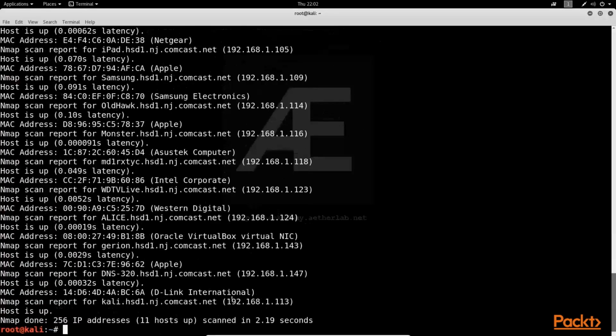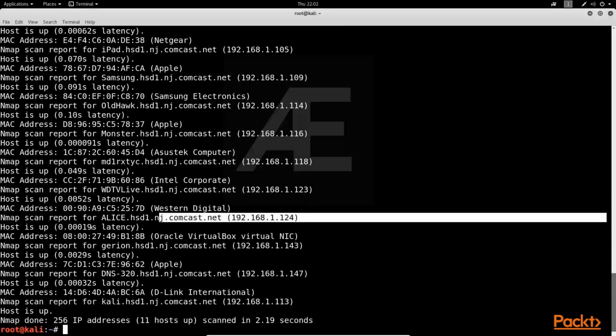As you can see, there are a few hits. When this is a full-scale pen test, all of these IPs would be in your scope and you would test them all. However, in this case, we are going to focus on this specific machine because this is our Windows 10 machine. Remember, we noted the IP address and it also says it's Alice's machine. So that's what we are going to scan in this lecture because I don't want to waste your time with scanning my TV. So the next step is to find out which TCP ports are open on this particular machine.